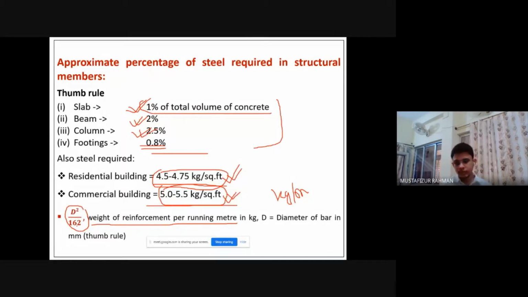And one reinforcement bar that is available in the market is generally going to be 12 meter long or 40 feet long. So I will multiply it by the length to get the weight of 1 unit of reinforcement. That way I can calculate the total weight of this many reinforcement bars, or vice versa, whatever I need. So this formula we shall remember, and these values also we shall remember.